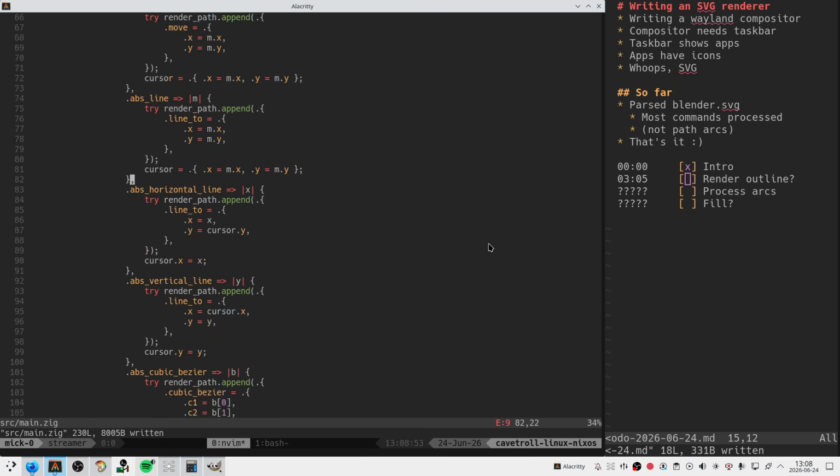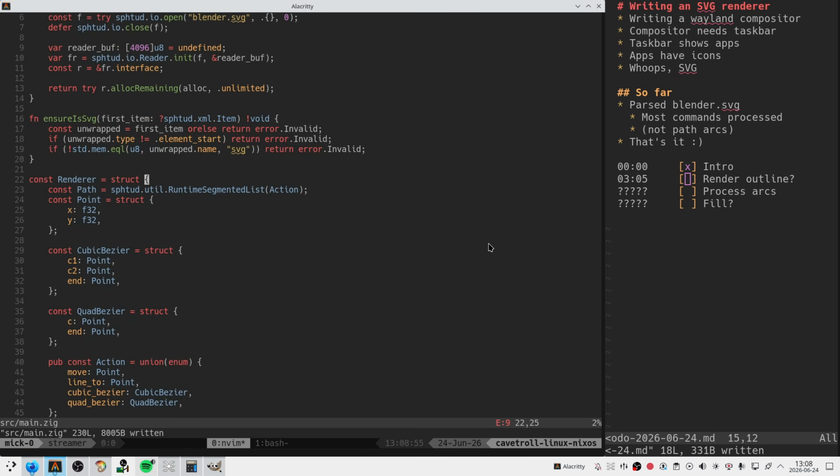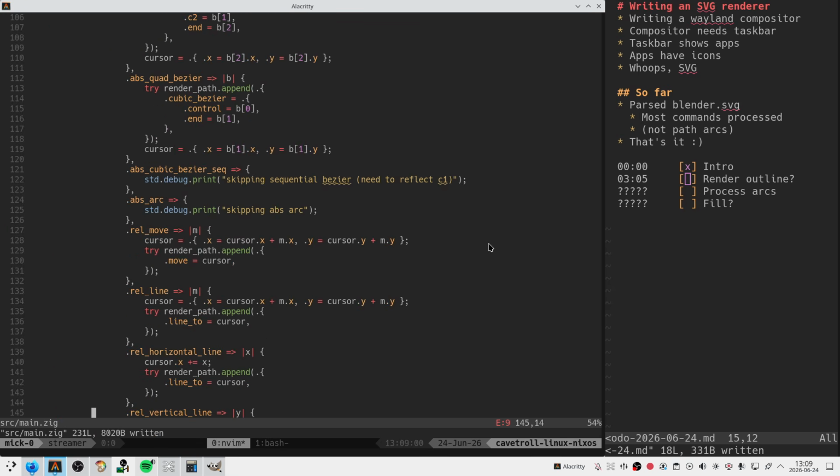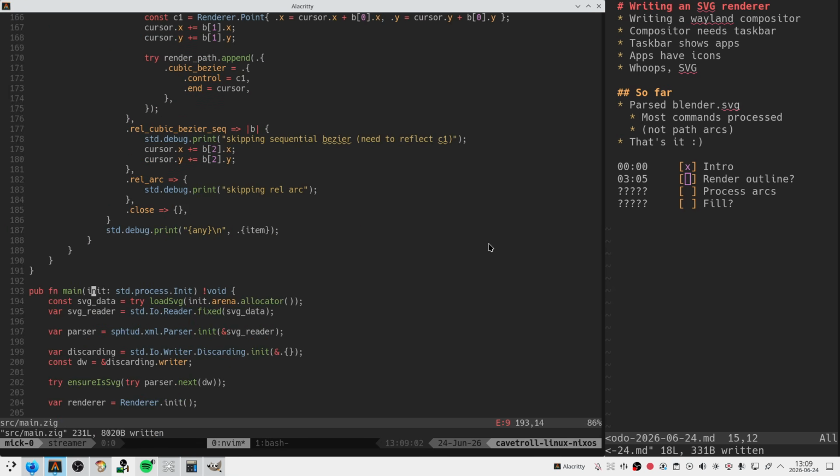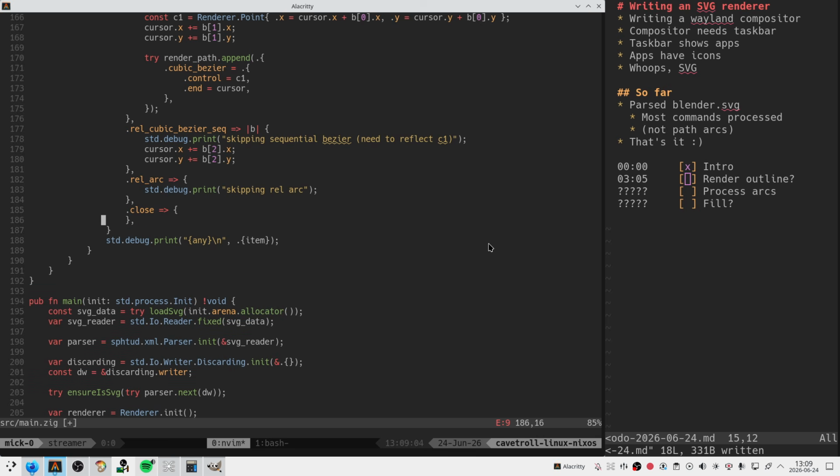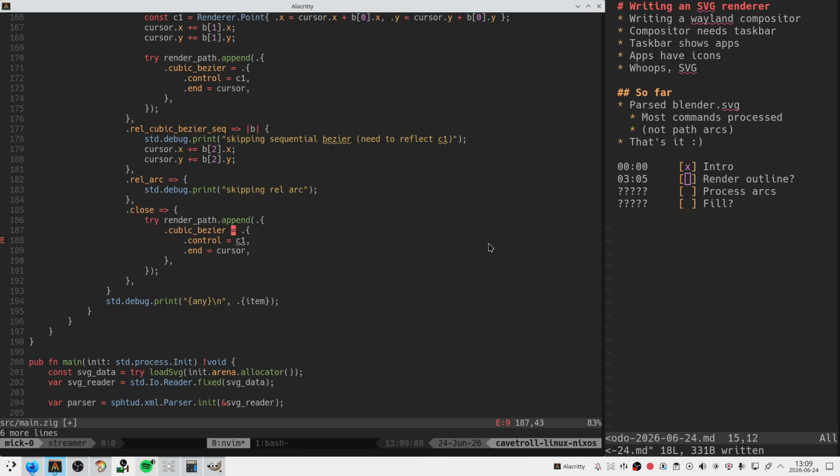And then I guess we need a close command too to finish the loop. I like that. I guess like this.